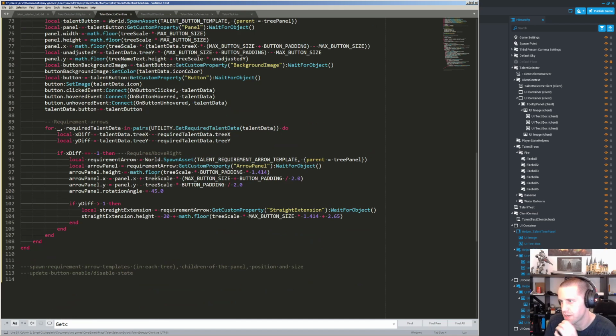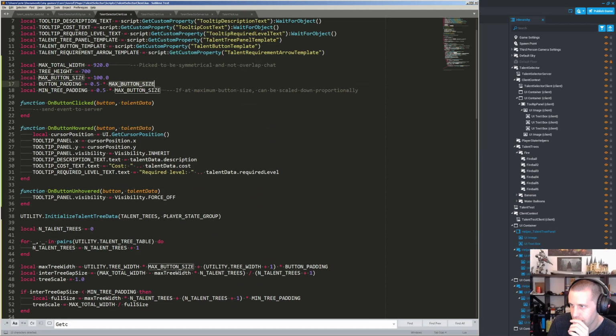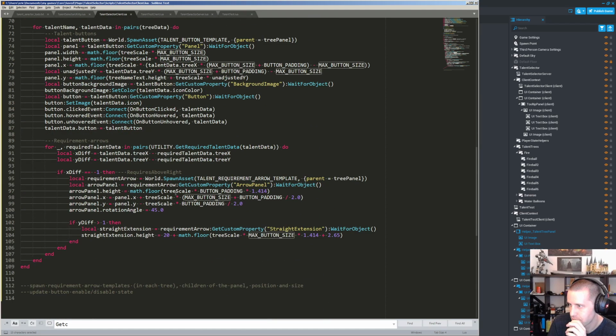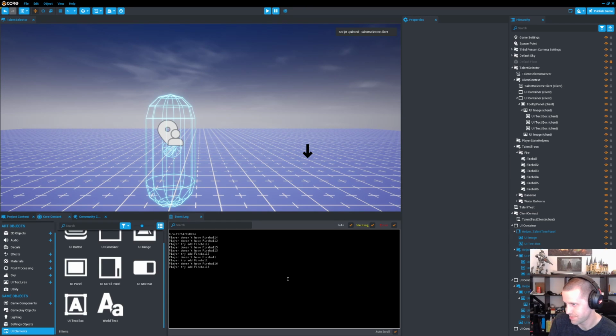So why did button padding, half of button size, is 50, so this should be, I see, 50 times 1.414 is 70.7. 70.7 gave it a tail. 7 times 0.5411, we're at 38. That doesn't display because we're cutting off 30 units. It's basically invisible. That's unfortunate.